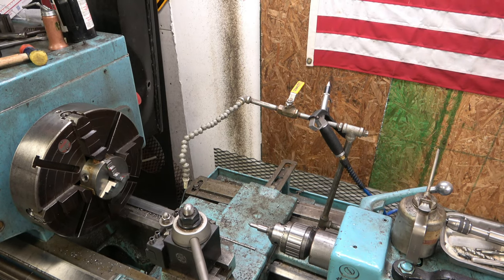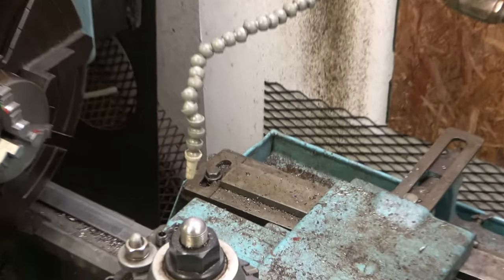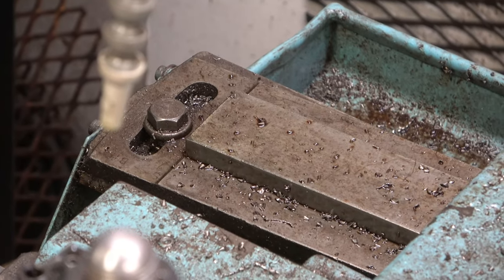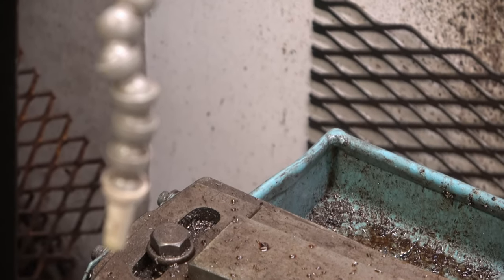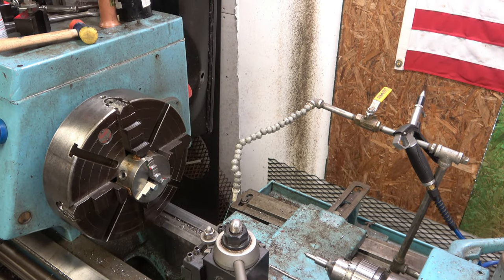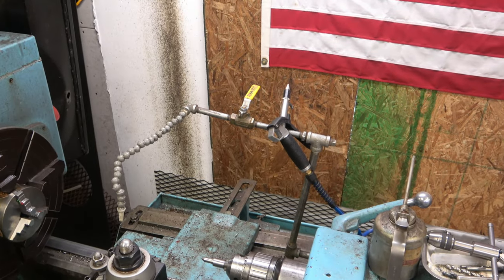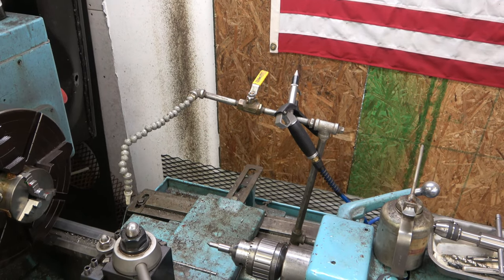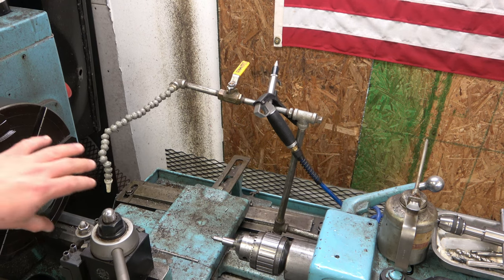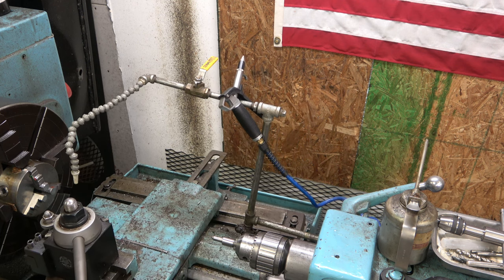So as you can see here, maybe not so good, let me zoom you in. As you can see, I keep my taper attachment locked down to the angle of these because I make them so frequently. And this angle is 6.8 degrees. Yes, 6.8 and a half degrees. It's pretty common on quite a few different models, so I mainly leave it on this. And that doesn't affect me when I'm turning because it's rolling with it. What I have to do is lock the table clamp down after we get some of these chips off here.